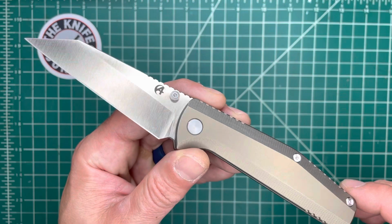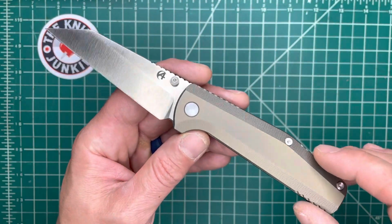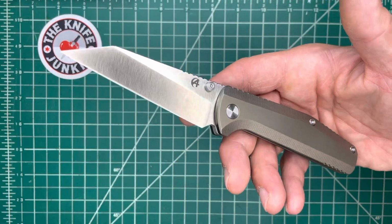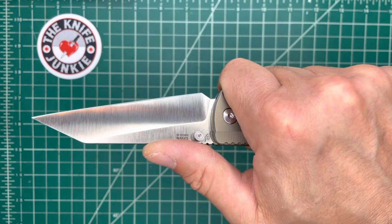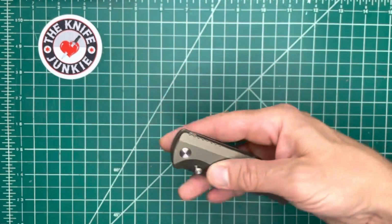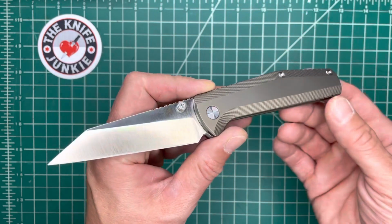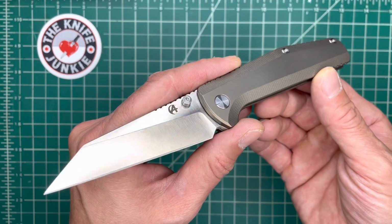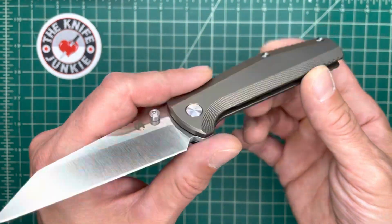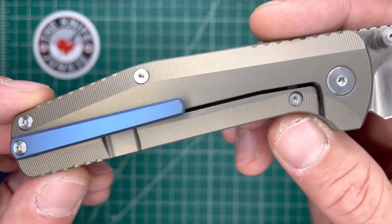Check out my interview with David Sun, the man who started B'YondEDC. They have an awesome factory in China. He has worked with a bunch of different big companies like Kaiser and Bestech, I believe, or was it QSP? I can't remember who else he's worked with, but he's done the rounds. He's worked in the knife industry for a long time and seen the Chinese knife industry grow. He's in California, and now he's taking advantage of this amazing manufacturing in his factory.